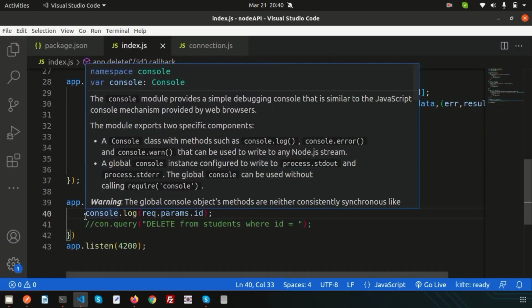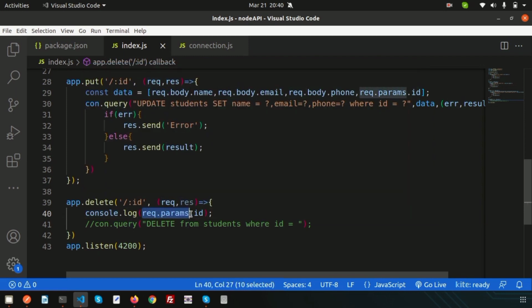Okay, so now we need to write the query. So I'm taking this id into another variable. Simply write let studentId equal to request.params.id, and I need to pass that from here.